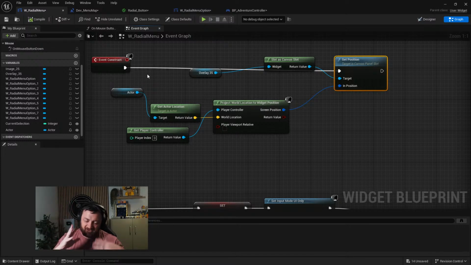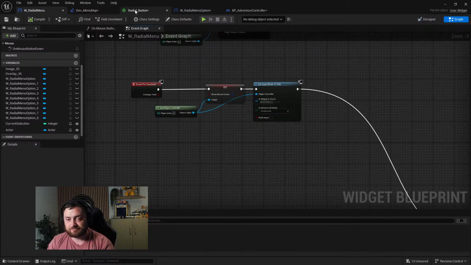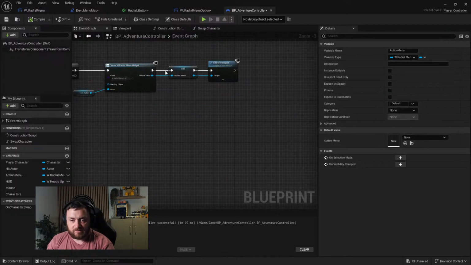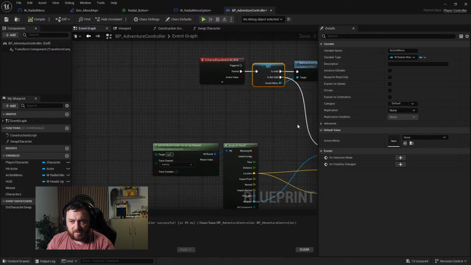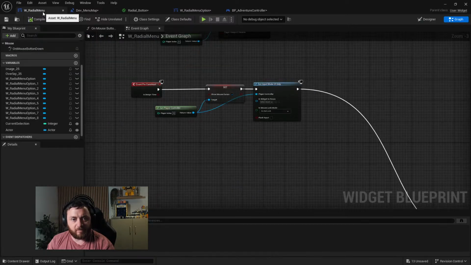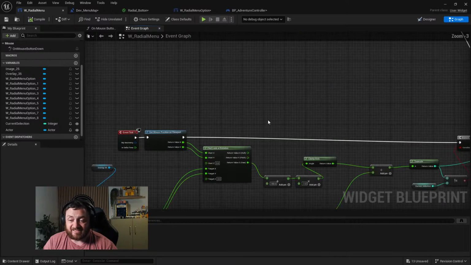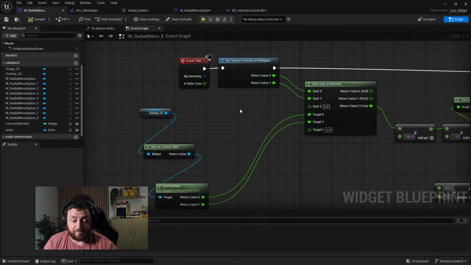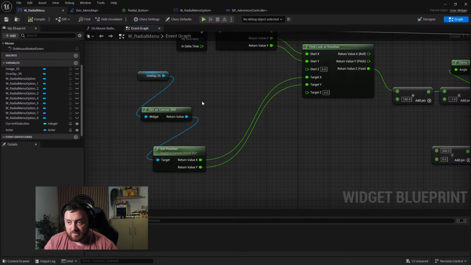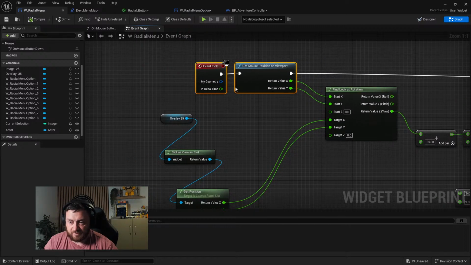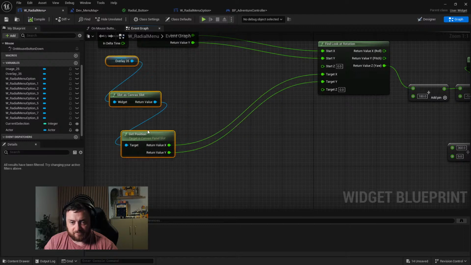Now there's a few little things to work out as well that you may want to do, like you want to clamp it so you can't have half the menu hanging off the screen, because at the moment that will happen. But when we bring this up, this should bring up like so and be all good. Okay, and as I said, we want it distance based. When we click outside of the area, we want it to clear the radial menu. So to do that, I need to work out a distance my mouse is from the position. Okay, so we're going to get this, get mouse position on viewport, and this position here.